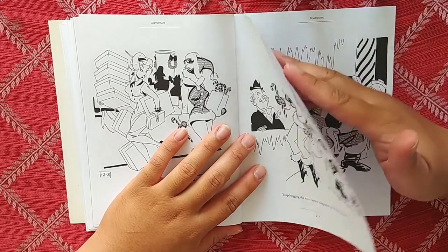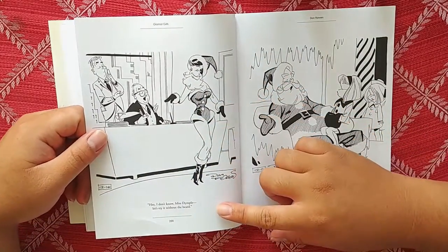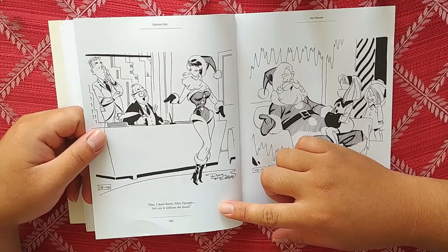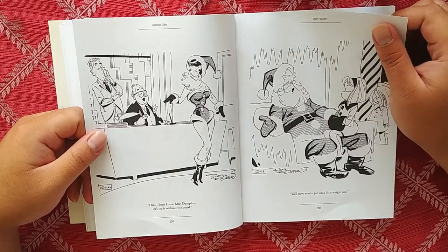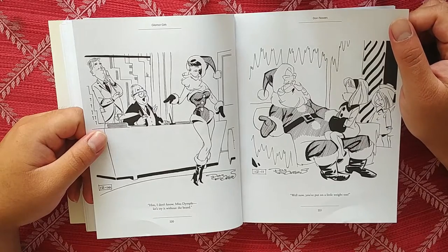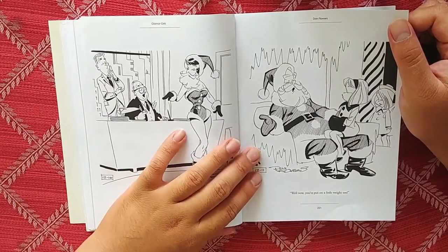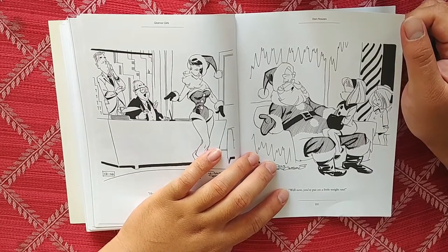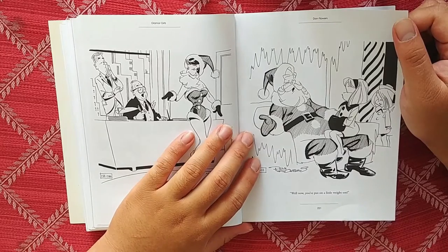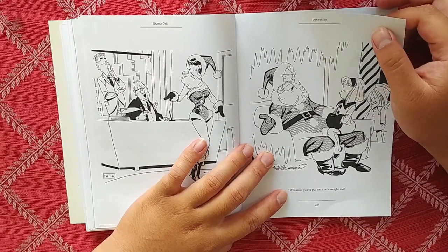I mean, I wouldn't be looking at Santa if she was there either. You know what I mean? I don't know, Miss Dimple. Let's try without the beard. Yeah. The beard hides your dimples. Well, you've put on a little weight, too. Damn. Well, now, you've put on a little weight, too.